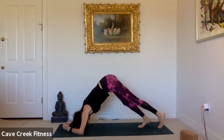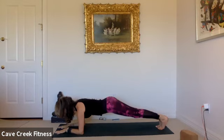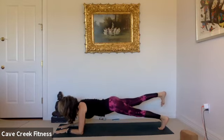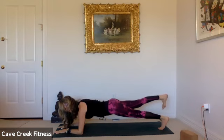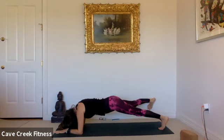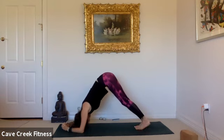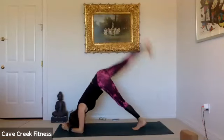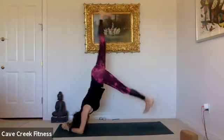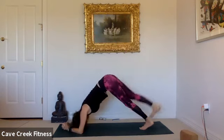And then walk those feet back to dolphin plank once again. Lift that right foot, let it hover. Move it out to 45 degrees. Back to center. Walk those feet in. Kicking that right foot up, letting it hover. 1, 2, 3, 4, 5.